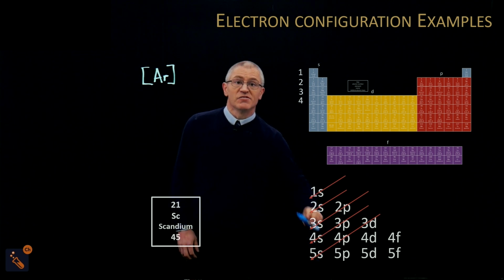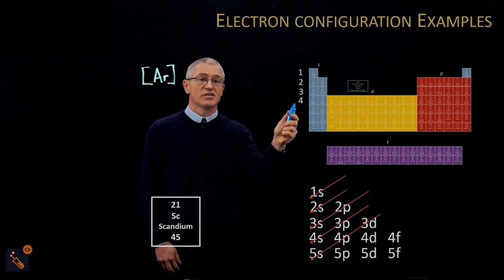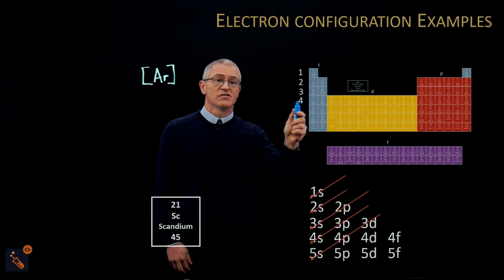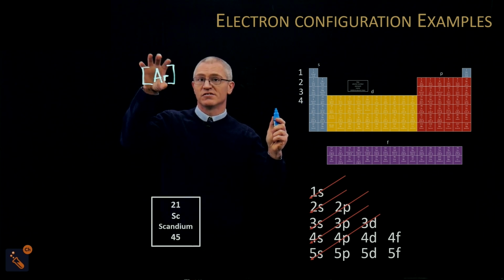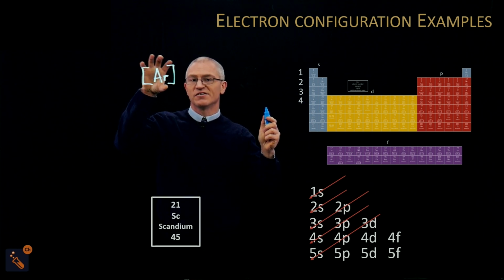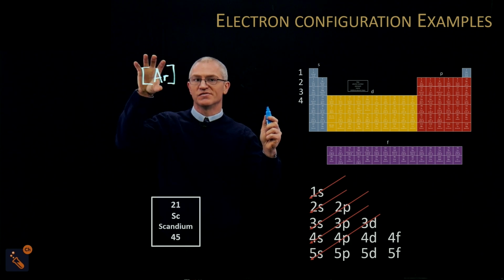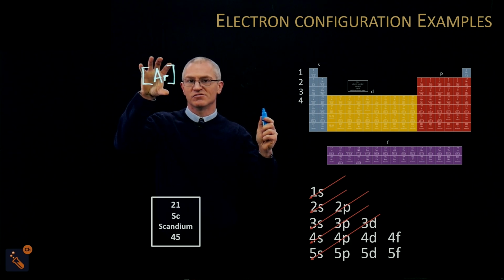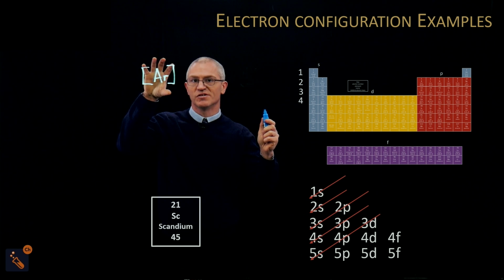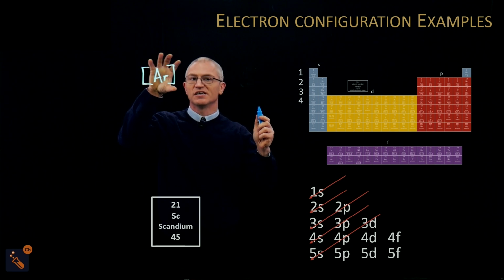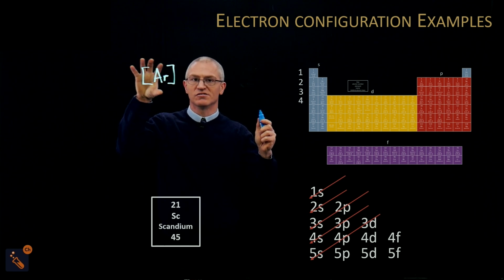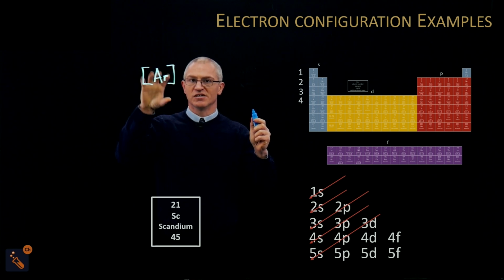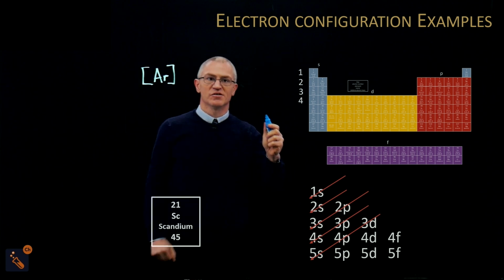Then after you put it in square brackets, you will then say, right, I can just do the electron configuration after argon. I'm just going to assume that I know that. And your teacher will only let you do that if they think you know the previous ways of doing electron configuration, or the question will do it probably if it's in the second year of A-levels. They don't want to assess you writing out lots and lots of stuff. So they just go straight, put argon, and then put whatever electrons come afterwards.